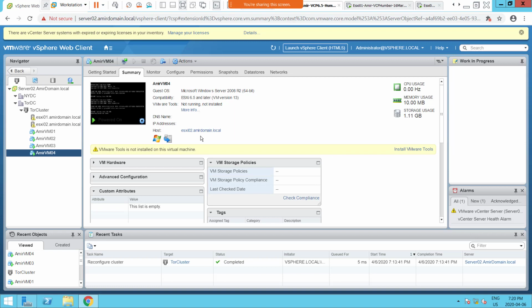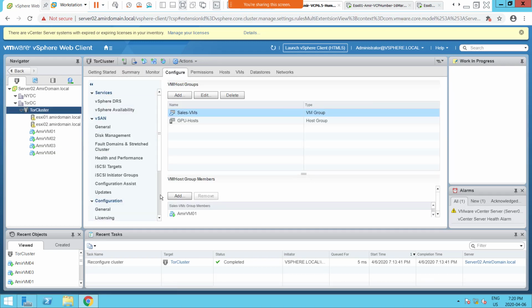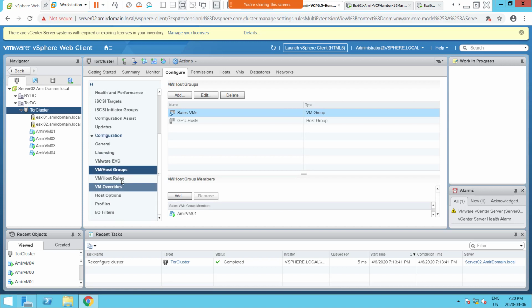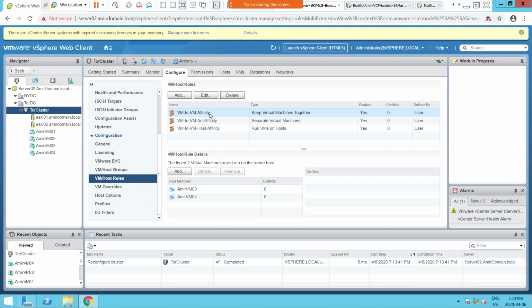Anti Affinity. Oh, sorry. We put these guys to Anti Affinity, not Affinity. Really? Let me go back. To the cluster rules. And in the affinity, so who are in anti-affinity? Oh yeah, these 4 and 1 are in anti-affinity. So VM to VM affinity is 3 and 4. So it says the listed 2 virtual machines must run on the same host. Okay, mine are already on different hosts. So this means I should sit back and enjoy the show.